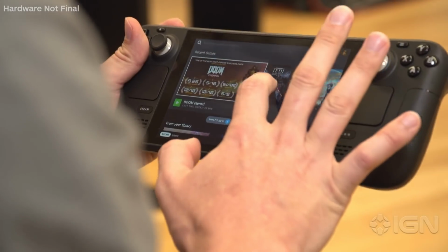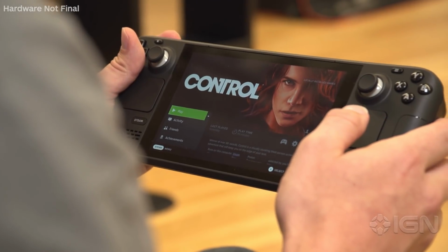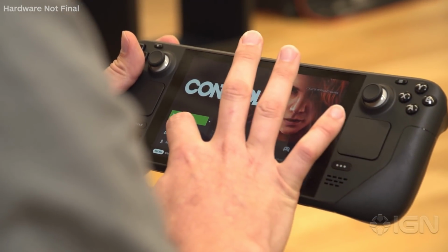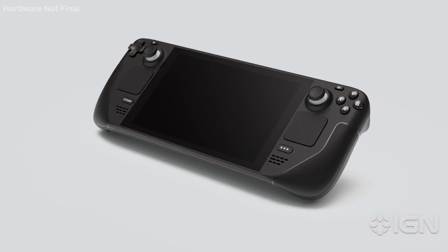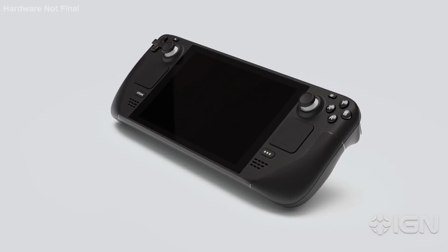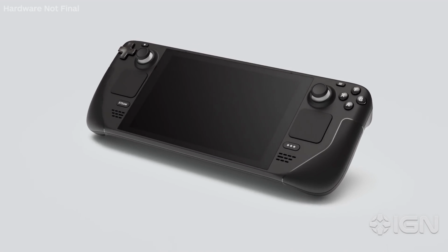Gyro's obviously great. Touchscreen is another new input method, right? It's not common to have a touchscreen on a device like this, and you could really utilize that to emulate some of the mouse and keyboard features. But also on the software side of things, the Steam input API and customizations are critical. But I think it's really about giving people a diverse set of inputs that they can customize and play the games that they want to play as they like to play them, basically.